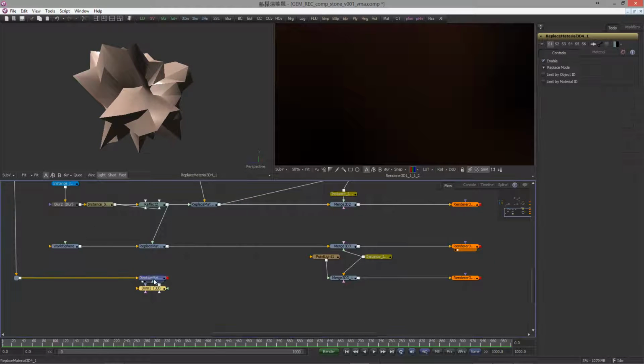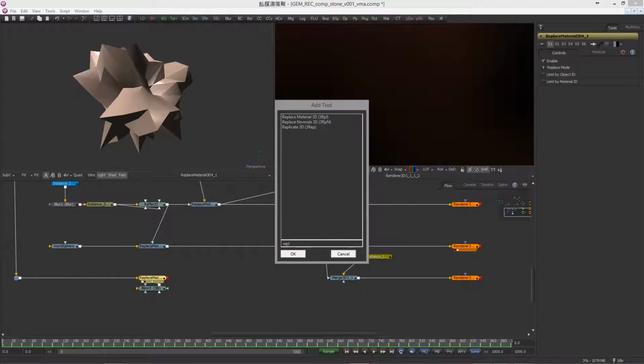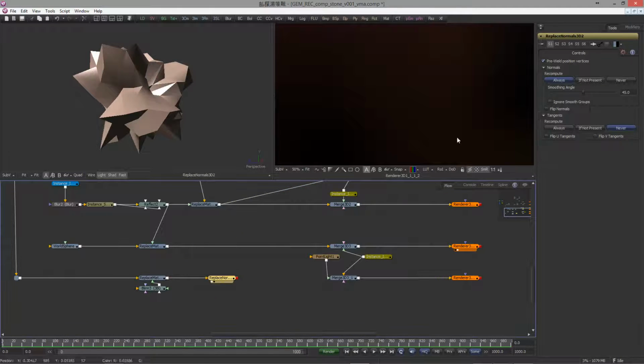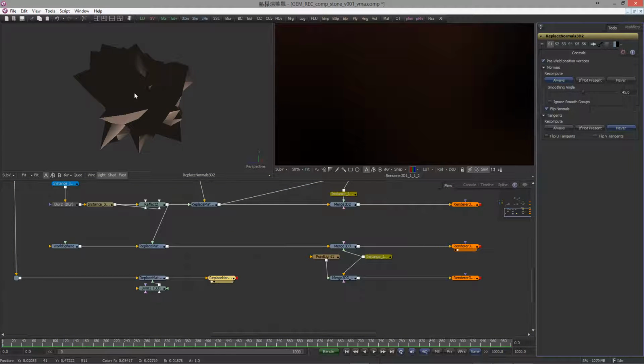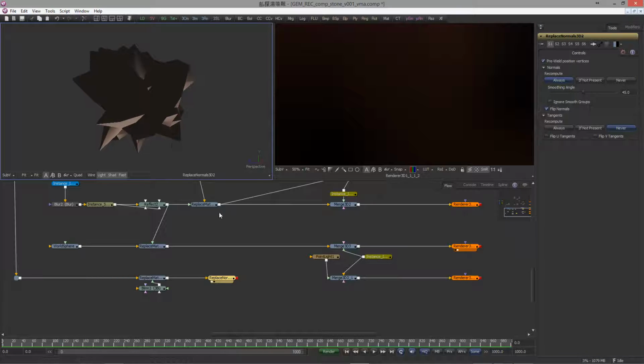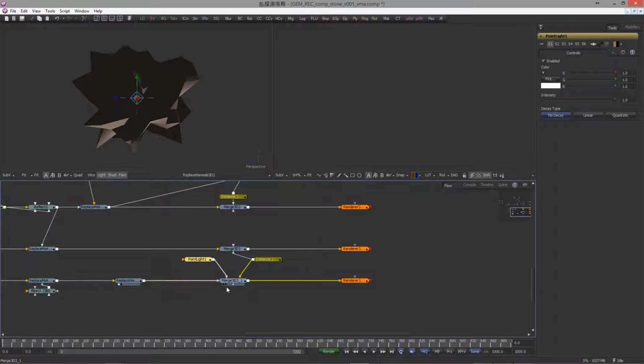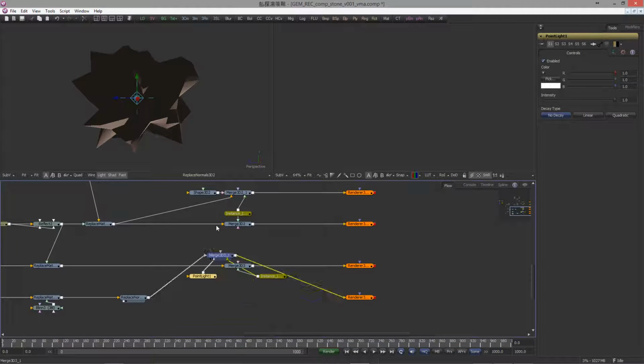Are you still with me? I know it's a lot, but bear with me. Since Fusion doesn't yet have a backscatter shader, we have to kind of fake it again. We can do that by adding a replace normals, view it, and choose flip normals, and bang, you can see the idea now, don't you? We are lighting the backsides because we flipped the normals. Now let's hook this into the merge 3D node, view it.